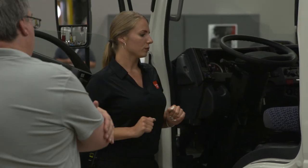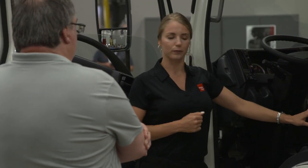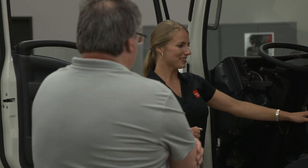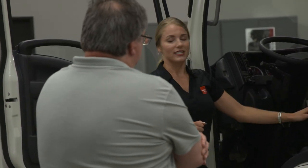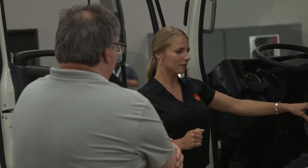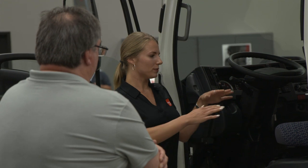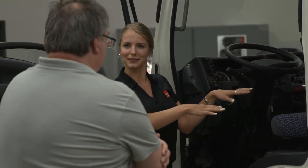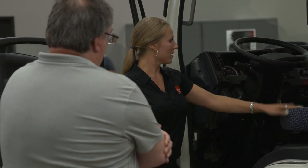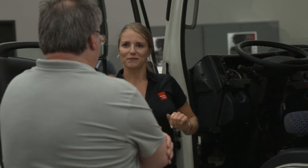Your seat is adjustable with a lever below, the back adjusts here, and you can move the steering wheel up and down to get comfortable. There is a driver suspension seat you could add if you were building a truck for longer haul or bumpier roads — sometimes that helps. There are also seat covers to protect your investment; this seat cover design in here is new and helps protect against the look of wear and stains. I'll have you climb up here and I'll meet you on the other side to check out some of the features inside.